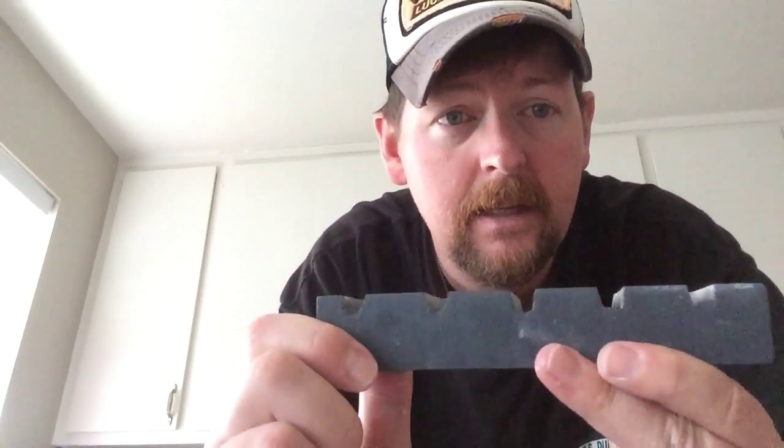The lapping plate I have came cheap — it was part of a sharpening set. It makes it easy and you don't have to keep rinsing it because it's got slots where the gunk comes back out. I'm debating whether I'm gonna do a video on the actual blade thinning — it's gonna be a long one, probably take hours. I'd have to get the other camera out, figure out how to pause and edit. I don't like editing.